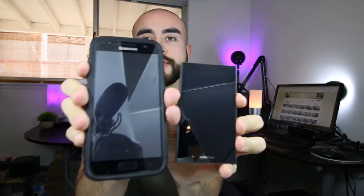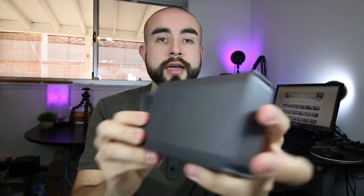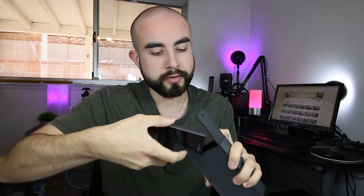First of all, you do get the actual Kobo Vault wallet itself. For size comparison, this is a Samsung Galaxy S7 smartphone — so it's smaller than a phone and maybe a little bit thicker. They also include a detachable battery, which just slides right in and attaches via magnet. Next up is the actual protective shell case — this is what's military grade, really durable, feels really solid in hand. Once you open it up, you'll see it has two slots: you can store the detachable battery separately, and then store your Kobo Vault in there as well. You can lock that up and now you have your military-grade storage.